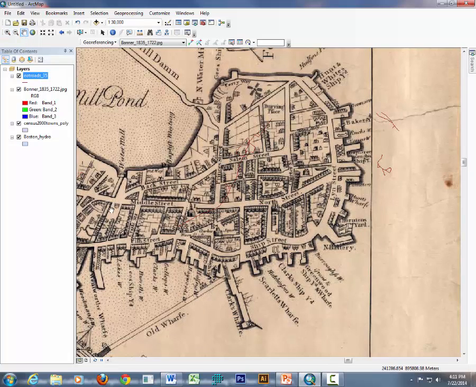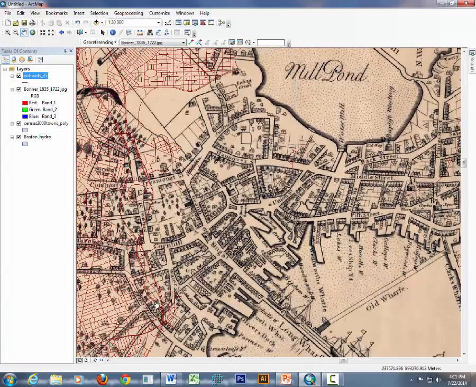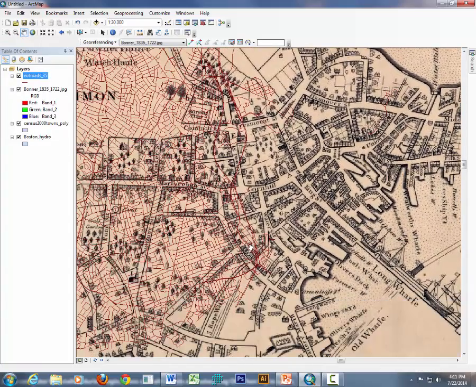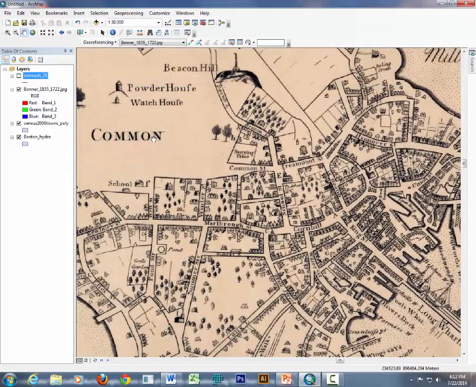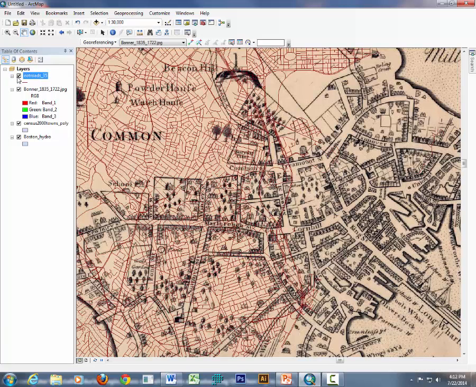Then you'll remember one of the recommendations generally for georeferencing is that you choose different parts of the map to lay down your points. So I'm going to turn off the roads layer here so we can see the historic map better. Another area that I'm interested in is around the Boston Common. Here's the Common, and here we have the corner of School Street and Tremont Street. Tremont, one of the famous streets of downtown Boston. And in order to make sure that School Street was still there, I checked on the roads layer, and I'll just show you how I did that.